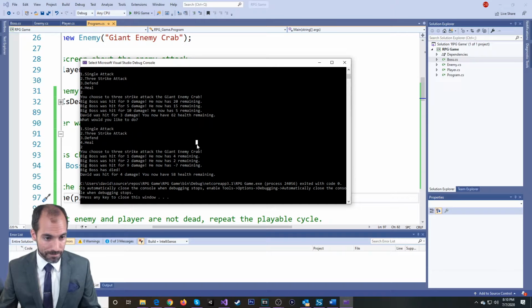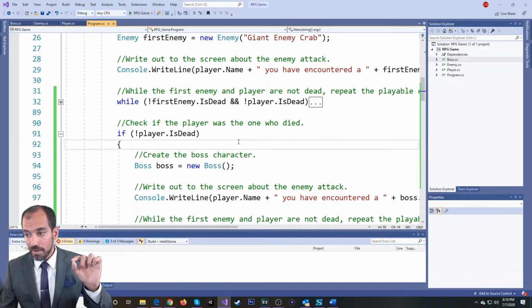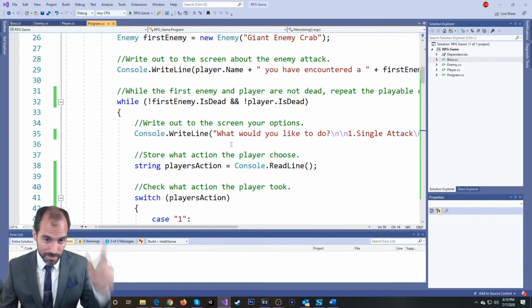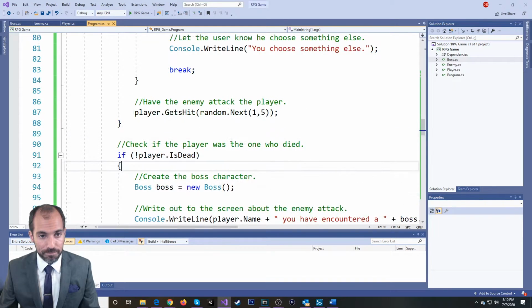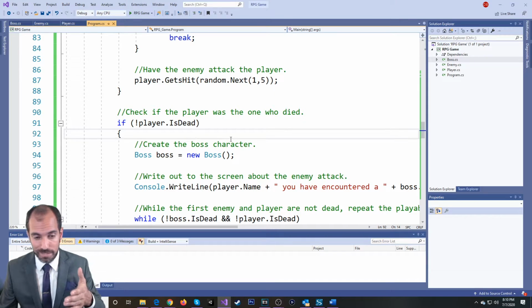The program's over. So first, we're going to fix the bug, and then I'm going to explain why this is bad. I'll leave you guys a little homework assignment while I'm doing this. Guess why what I did was bad, and why you should not do what I did, in terms of how this boss character is laid out.